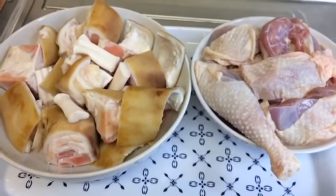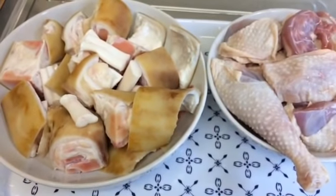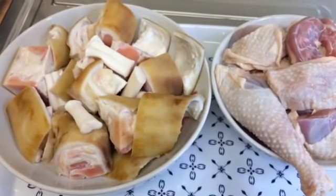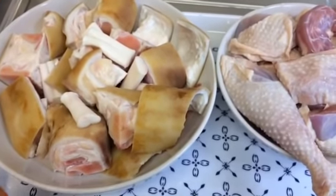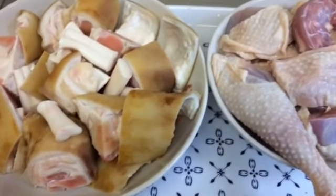Can you guys see properly? And you can also use any meat of your choice, maybe lamb, beef, goat meat, but this is what I'll be using, just cow foot and chicken. You can also use tripe, which is known as shaki.